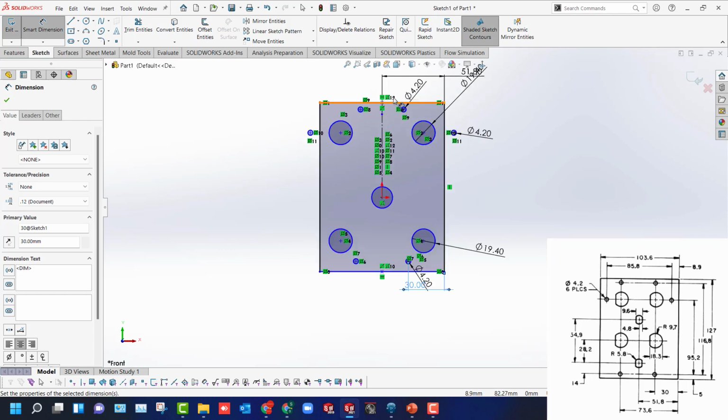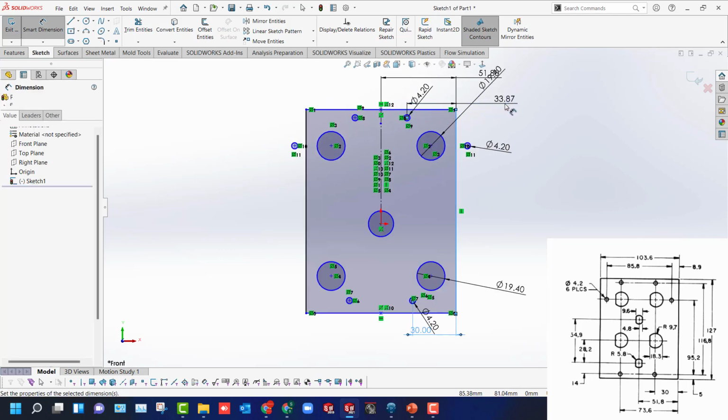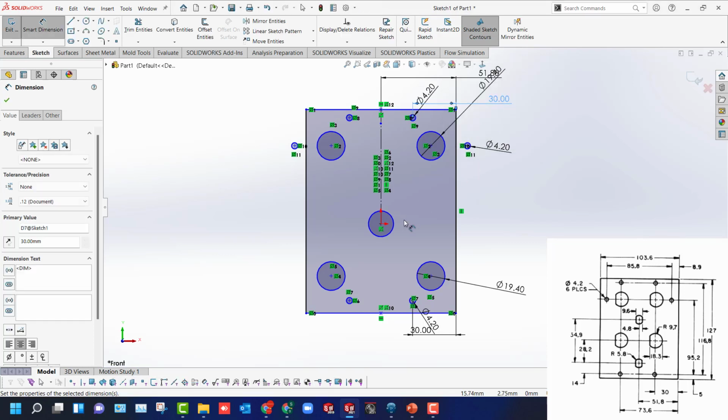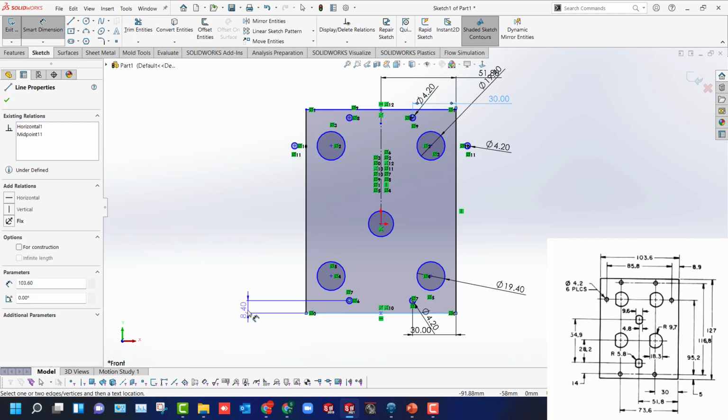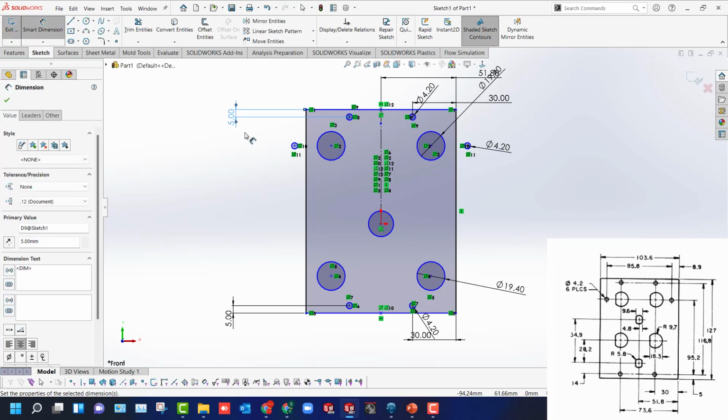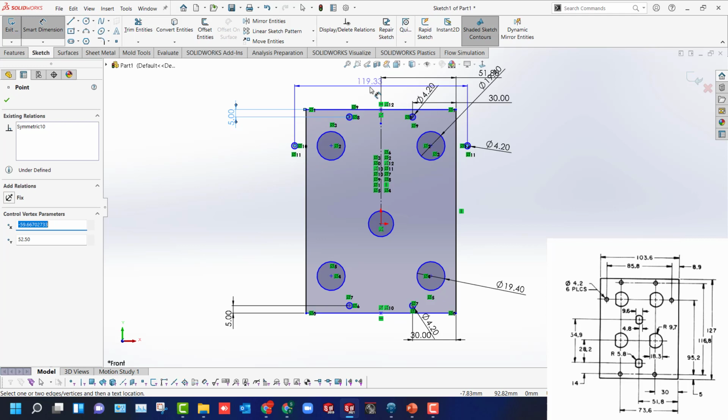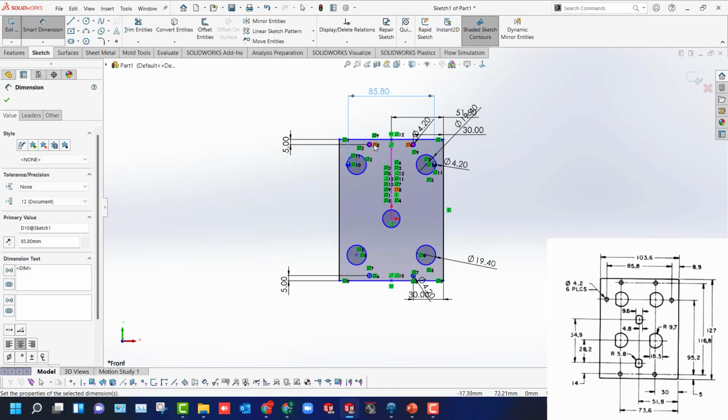Yeah. Next thing is to define the dimensions for this as well. It is also same here, and then what would be the next step? Let me see these. From here to here it is 5. This is also same, and now it looks very simple, but the dimensioning part is quite difficult, I'm facing. Yeah, between these two I am having 85.8. Yeah, that is done. So between these two center distance, I don't know, but it is 30.